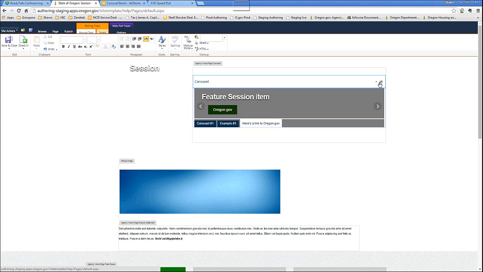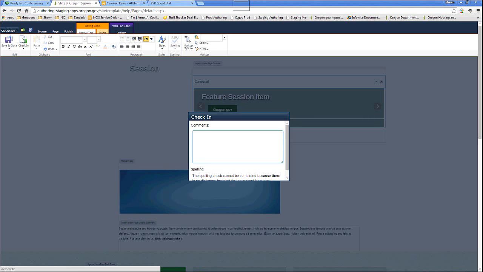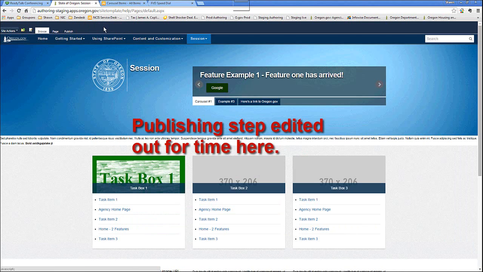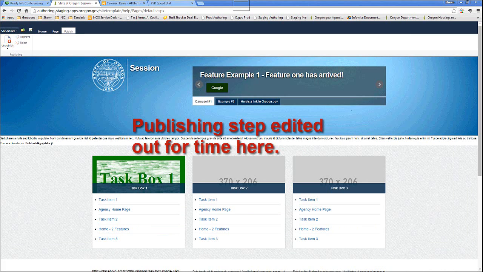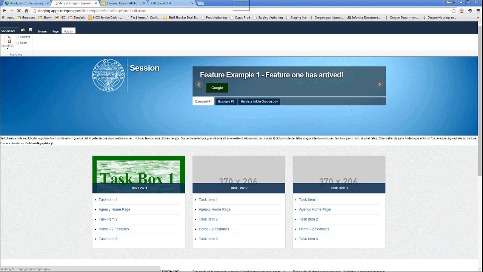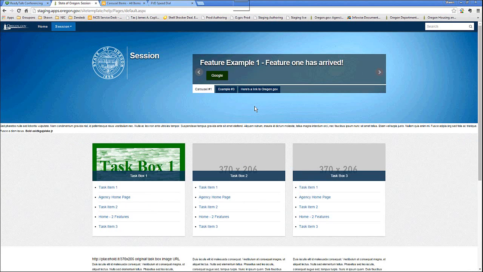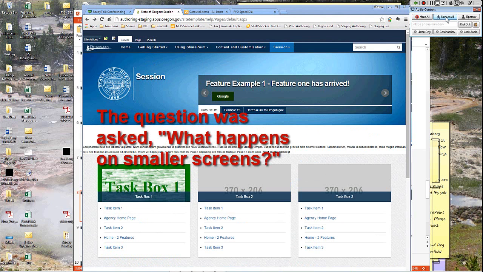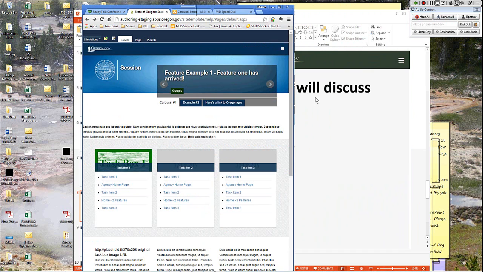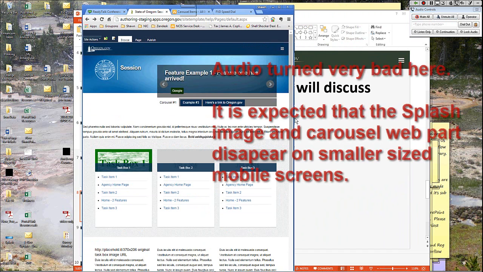And to make these changes happen, we just check in the page. And so now that has been published. We can go to the staging live home page. And now we can see that we've got the new list items represented here in the carousel. If we shrink the web browser down, tablet is probably going to be something about like that. Okay. And phone will be gone.